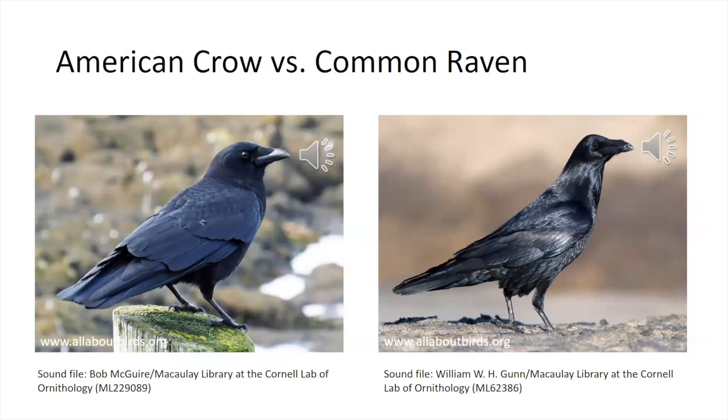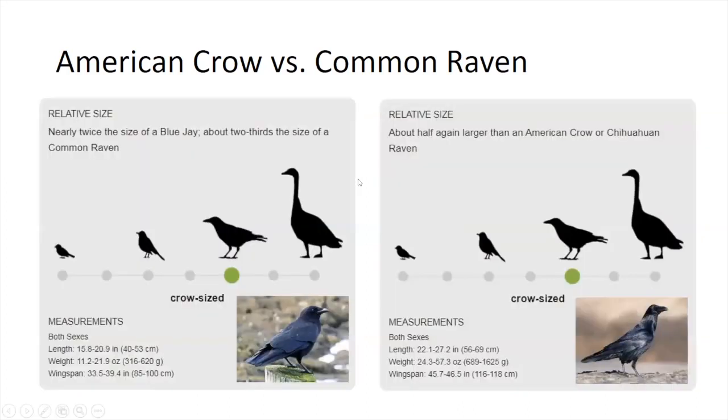It's a bit deeper and more jarring. And both of them have a large range of vocalizations, but those are kind of the most common that you would hear. Another good cue is the size. The American crow is about 2/3 the size of a common raven. And these screenshots are from Cornell Lab of Ornithology that they use in their Merlin bird ID tool. So that's an excellent way to try to figure out what bird you're looking at, is to go into Merlin bird ID.